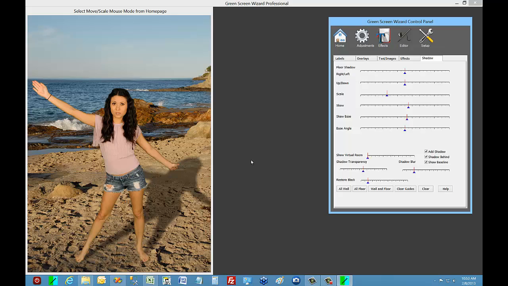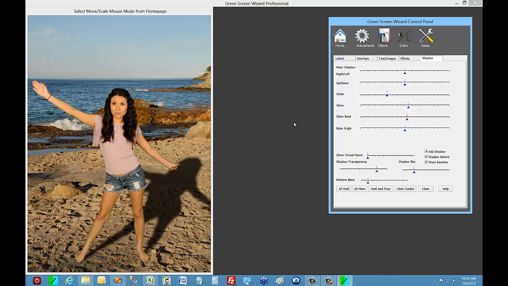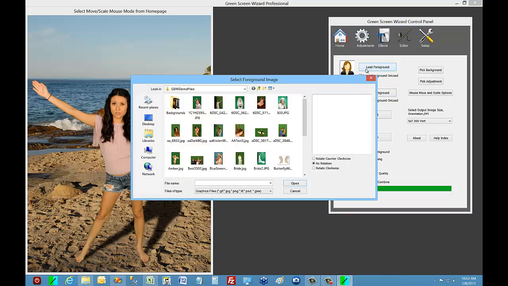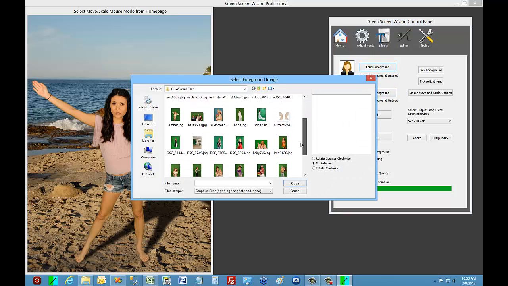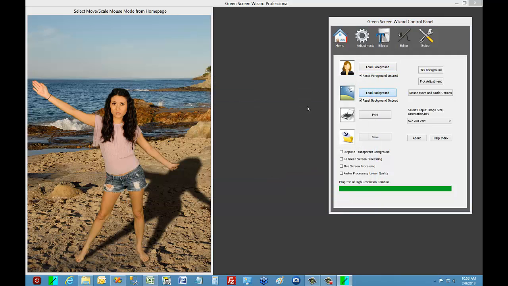Now also in this case you can see we have a pretty dark shadow here, so we might want to make the shadow transparency a little darker. Okay. So that just gives the impression that the person really is standing on the beach. And just one more thing to do to create the illusion. Now the last shadow capability is called wall. Sorry, I want to load a different background to show you.